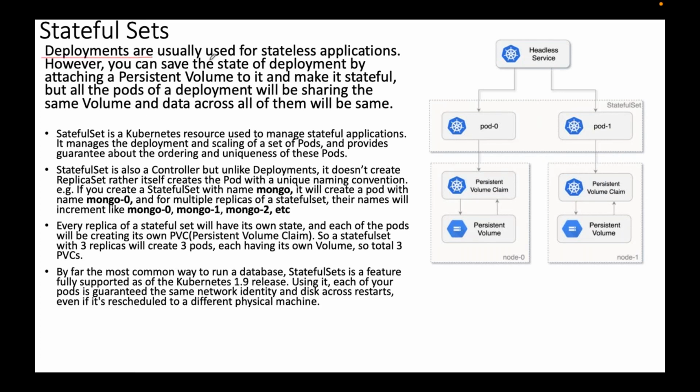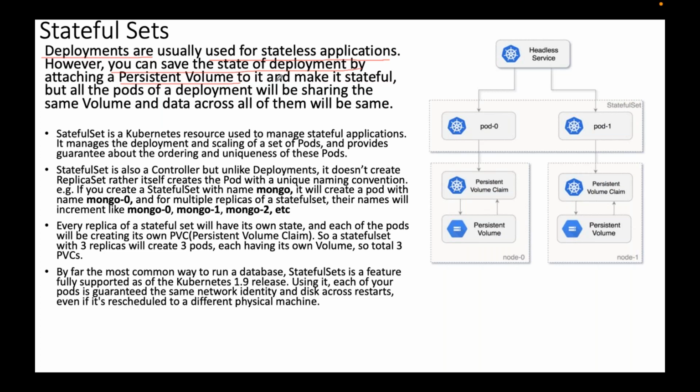Deployments are usually used for stateless applications, but can I save the state of that application by attaching a persistent volume? Can I make deployments also stateful by using volumes if required? Database. I was using RS or deployment to run the database also. By using volumes, we can make it stateful.